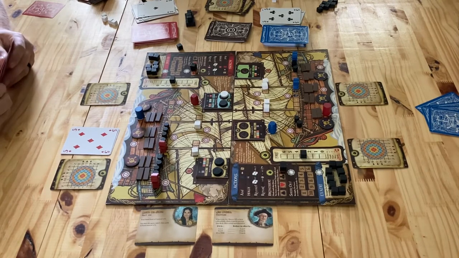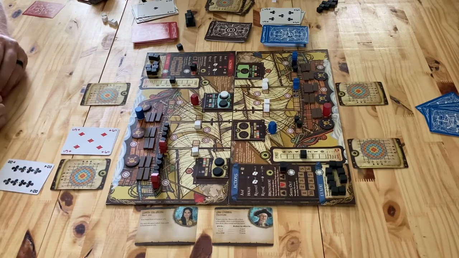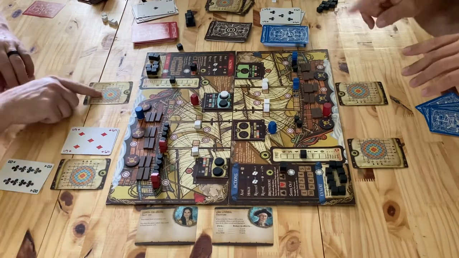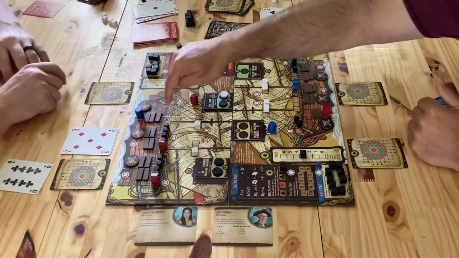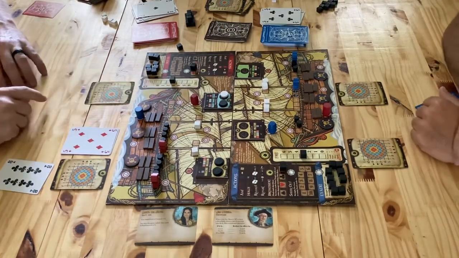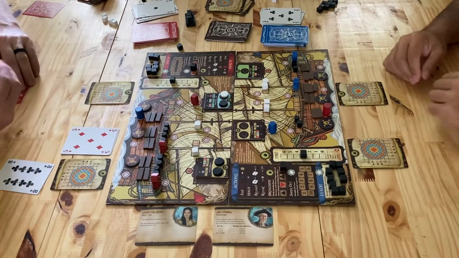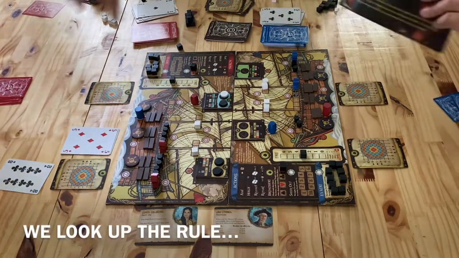Unless I aim, I decide to go ahead and I'm going to shoot. What does that circle with the line through it mean? So if I shoot here, it means you lose this. Oh, I can't shoot that cannon. Right. So I can't. That's why I'm wondering. I can't just do a misfire shot on. Let's see what that means. Rule break. Yep. You look it up.